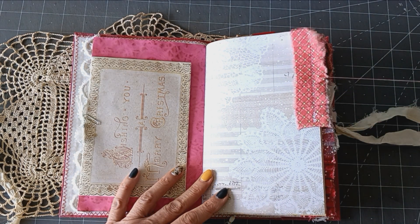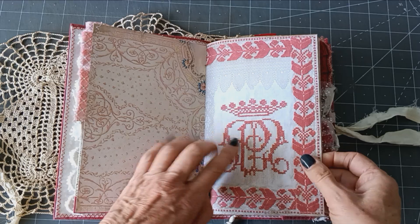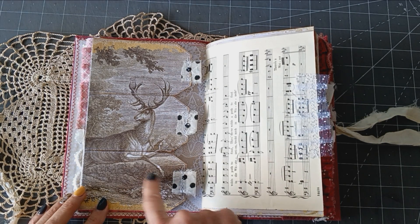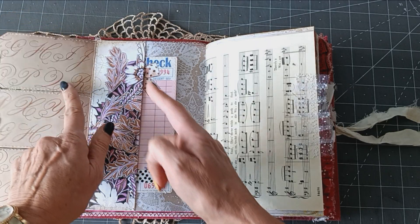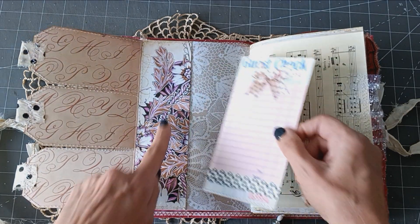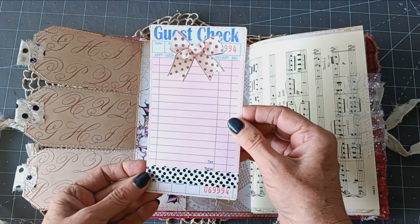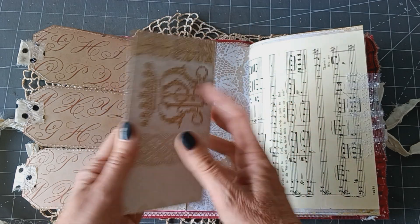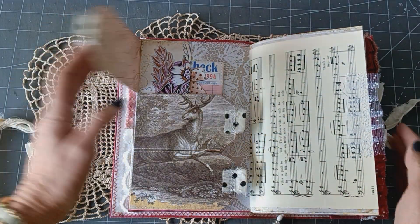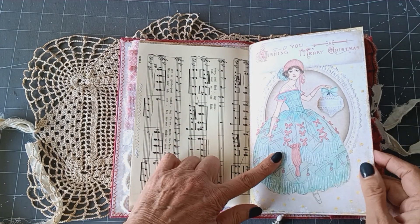I've put a ruffle on there — there are always little loose threads hanging off! I think that one's Pink Divinity, but that's definitely the Christmas Eve kit. We did this together — that was the Christmas Heart where we did the three tags, and you can write on those tags or put something on them. Then there's one from Arabella, a guest check with a bow, some black spotty washi tape at the bottom, and then music paper from the Christmas Eve kit.